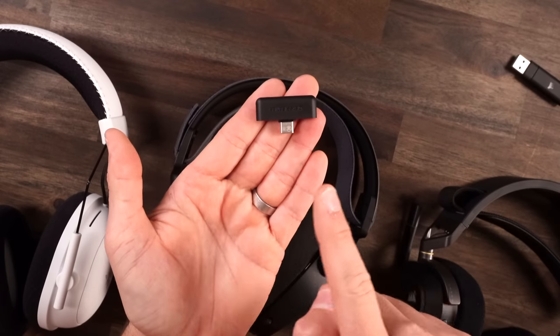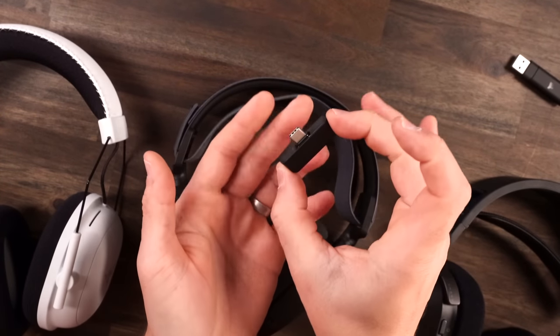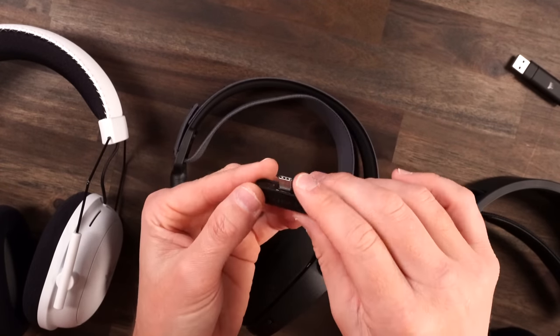And side note on the 7 Plus, again, the USB-C dongle is just fantastic because if you got a Switch, bam, you can plug it in right there. Again, a lot of devices using USB-C right now, really nice.